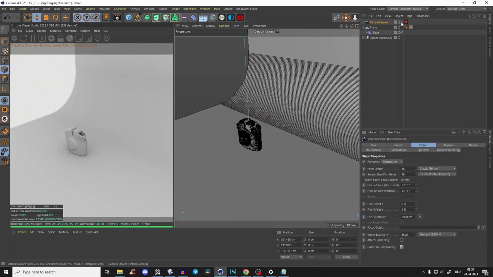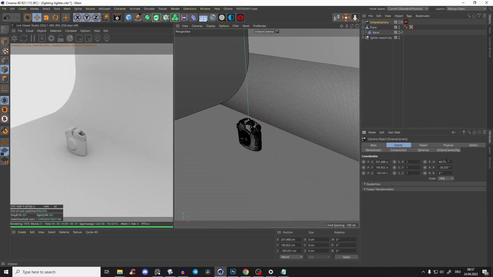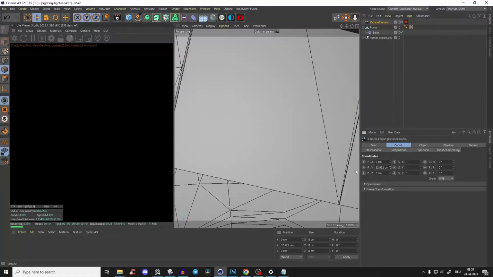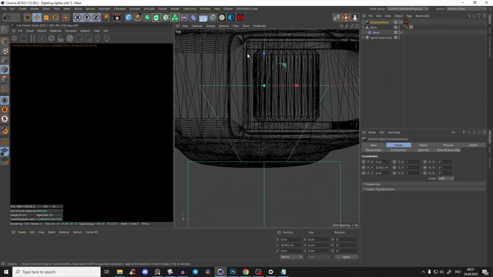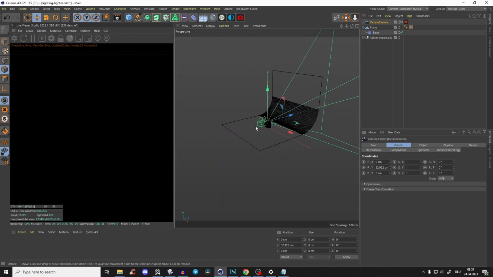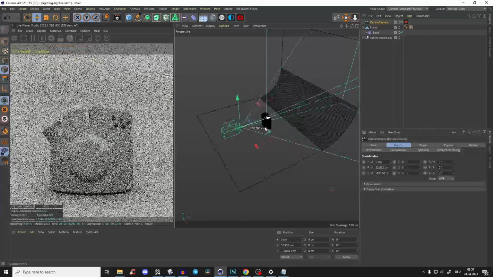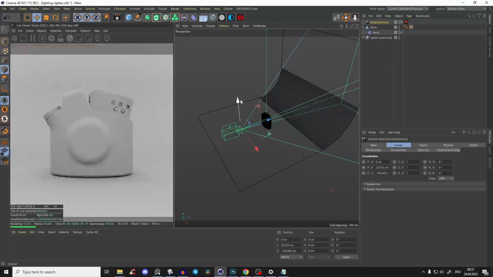Okay, let's create the camera. Go into the camera, go to the coordinates and zero everything out. I think we have to put it a little bit down. Perfect. Now I go to F2, the top view, and go to the perspective so I can maneuver in the viewport and adjust the camera.